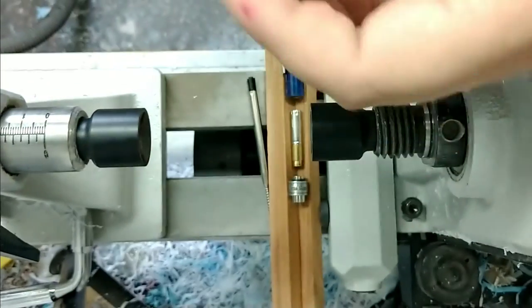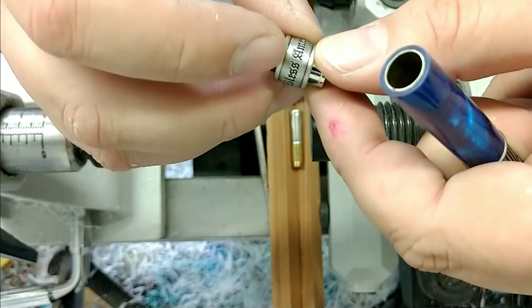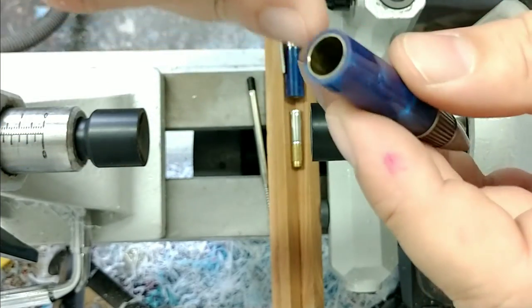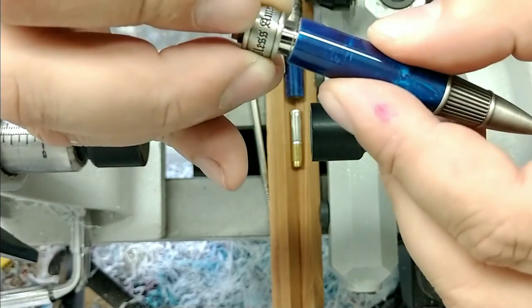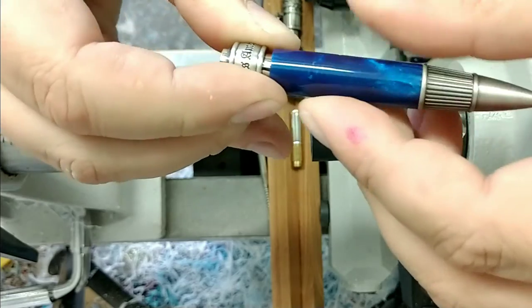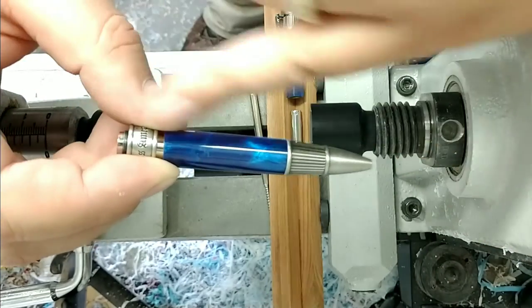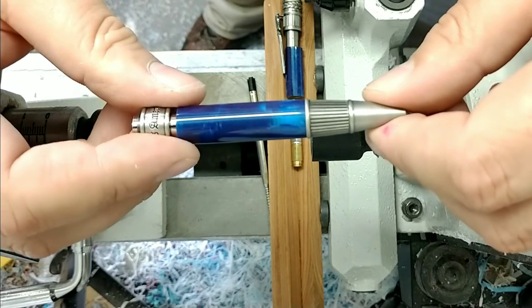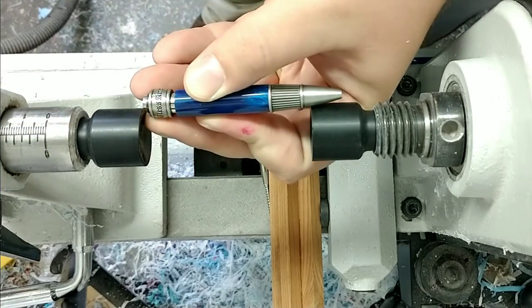Beautiful. All right, now we're gonna press in our center band, and I like to line up the A with my central point. My central point this time is actually going to be right where my center line is at. It's gonna give me an easy, quick reference for putting on my cap later. I don't always do that. Usually I'll set my A on whatever line I want for my clip to go through, but there isn't really a bad side to this pen, so I don't have to worry about any of that. I'm just going to make it easy on myself, press it in right here.